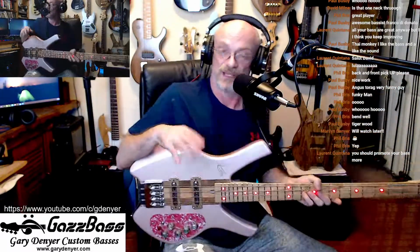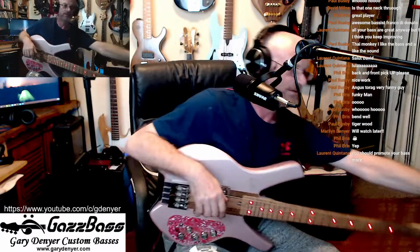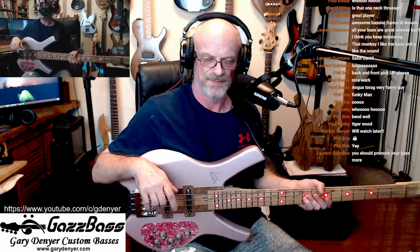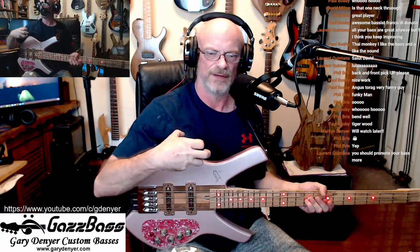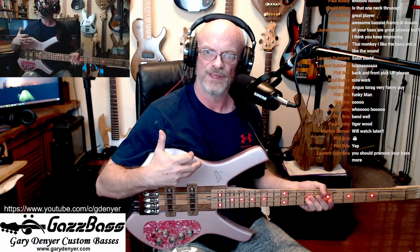Those are the tools, and then eventually when you get to that stage, you'll be ready to finish the bass. On the body, if you've picked oak, it's got a huge amount of grain in it, and it's all uneven. You need to slap what's called grain filler in there.